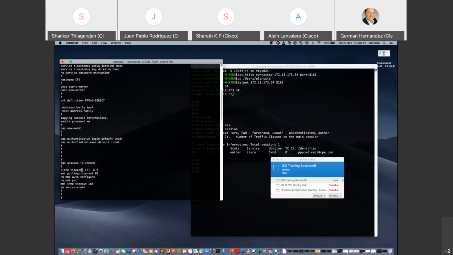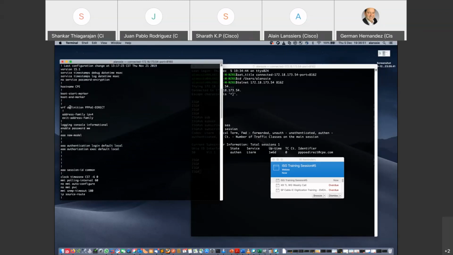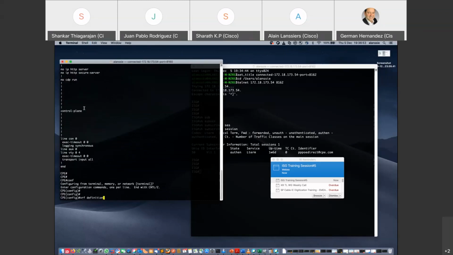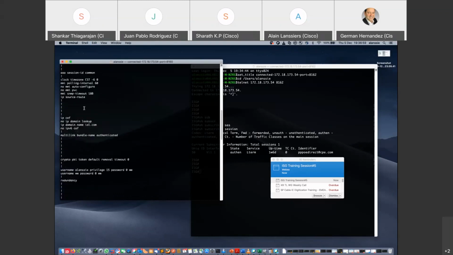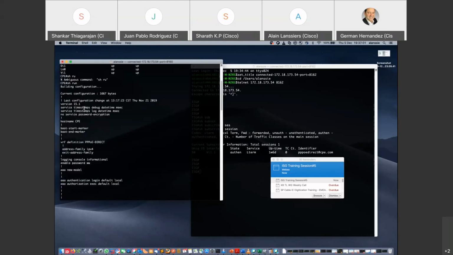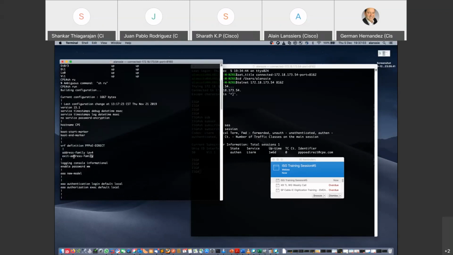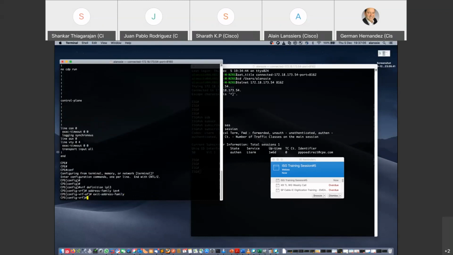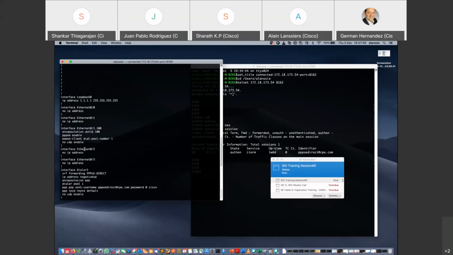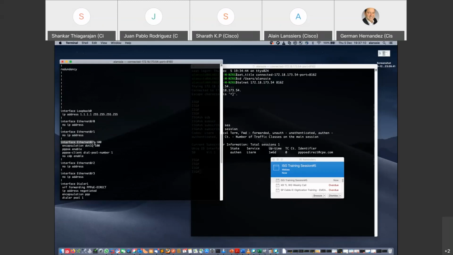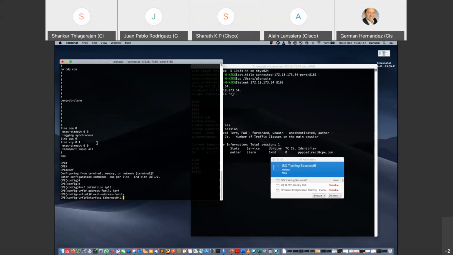So here, okay, we'll keep the new definition. IP L3, for example. And as I'm lazy, I will just copy the address family over here because it's the same. And under the interface Ethernet, I will just create a new VLAN.